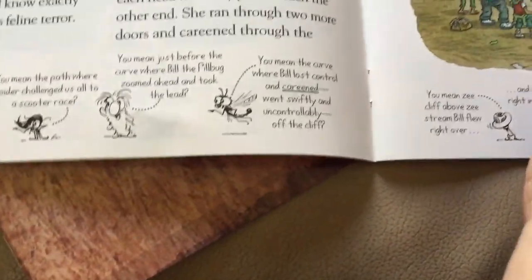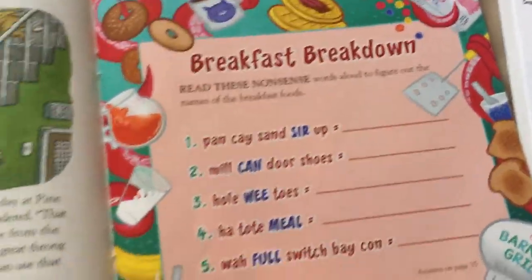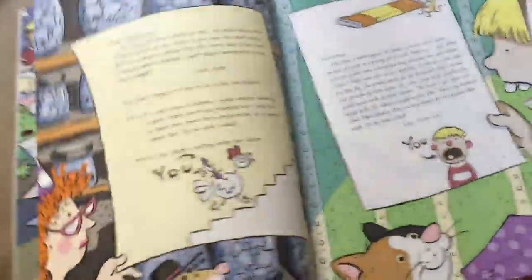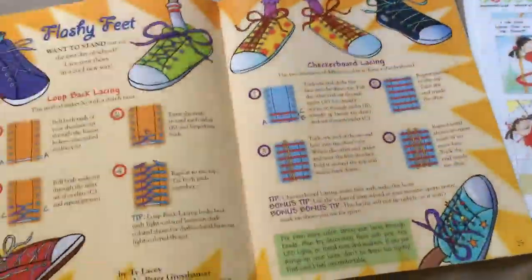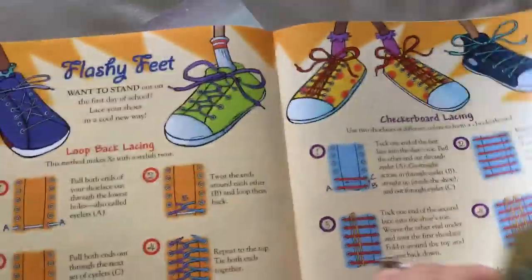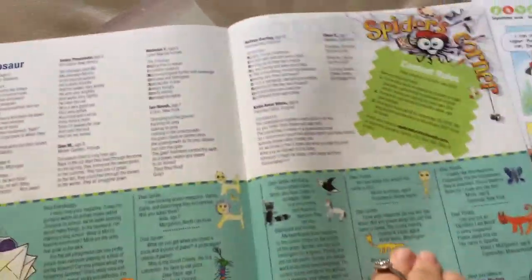Spider is the next one up and it's for ages six to nine. This is smart and fun — lots of inspirations for new readers. You can see that the reading has changed: the story's a little longer, and there's still those vivid pictures to keep kids reading. On the bottom, you can see some added stuff to keep the story moving — some things for them to fill in. Just flipping through so you can see what the pictures look like. Some fun stuff — like learning how to lace up your shoes in more fun ways. Some stories bringing the world around them, things that they may not read otherwise.